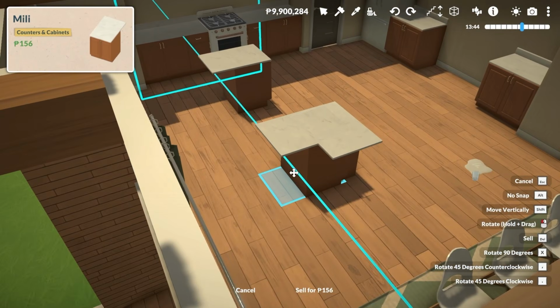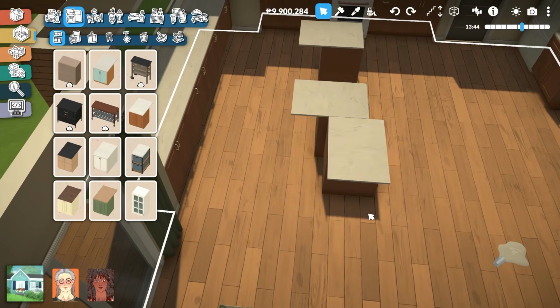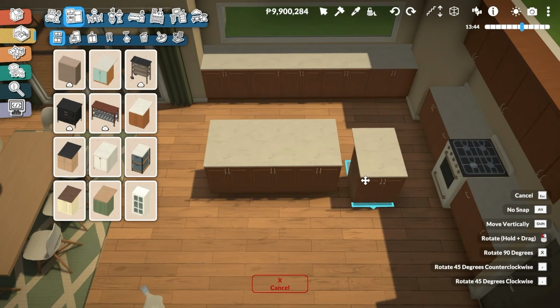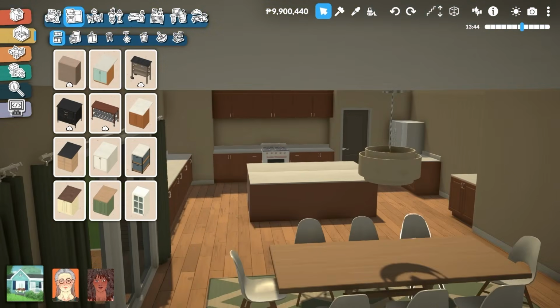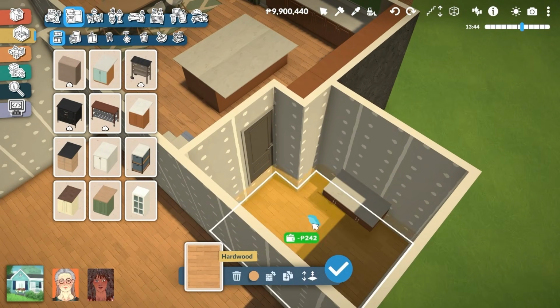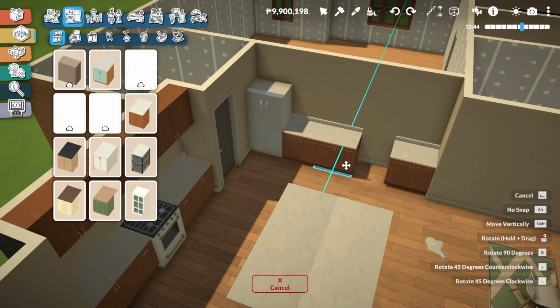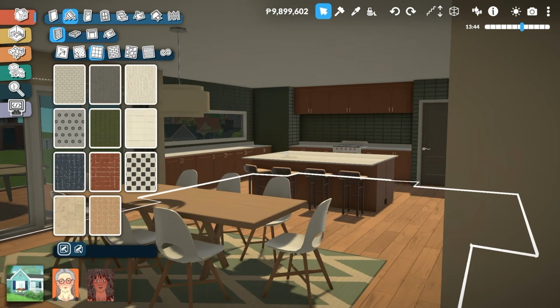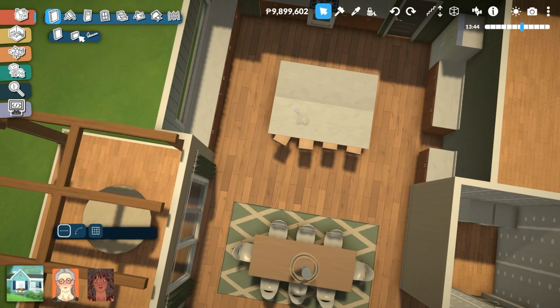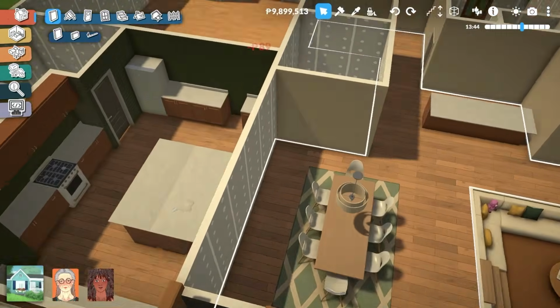Then we figured out how the island is going to look like. We couldn't really have like a seamless squared one. We do a rectangular one. So I think this is pretty much how it looks in the end. I was just really worried that it was going to be very open space. So yeah, we had some chairs there, and we go for this green backsplash or tile.